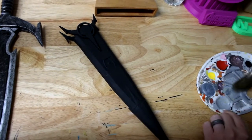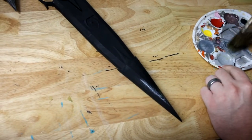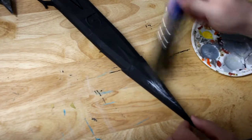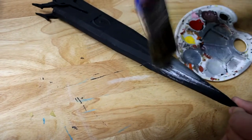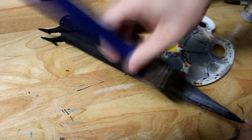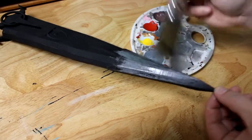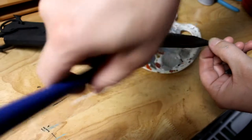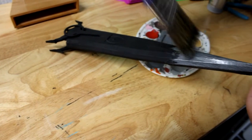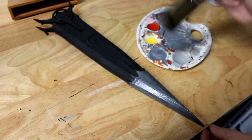We're just going to use a dry brush method to begin with here on the bigger parts and we'll come in with a smaller brush in a moment and do some detail. Actually, I shouldn't have said dry brush — I'm covering it first and then I'll dry brush it with black to weather it in a moment.